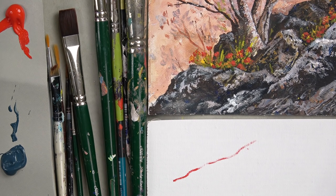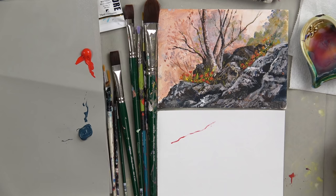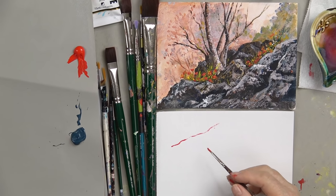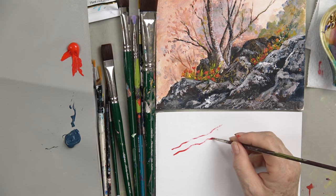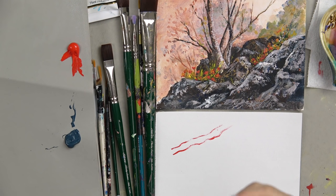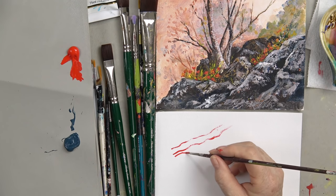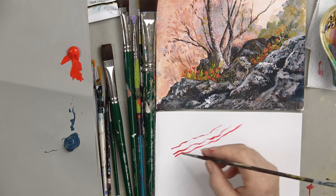Let me zoom back out and show you this. I take just a tiny little bit of water and wipe it off on a rag like that. Now I'll come back and zoom in and show you again. I'm going to push just like this, and I want you to see the difference when you have a little bit of water on your brush. It'll make a difference. You're still not getting great flow, though. Is it the brush? This is a round brush, and round brushes are usually pretty good for thin lines.